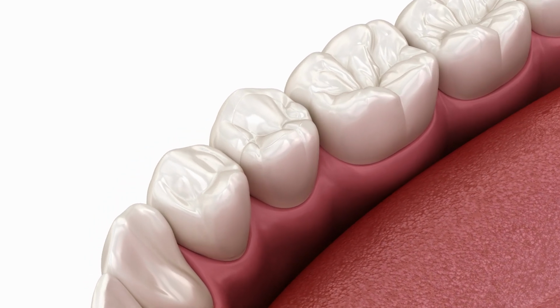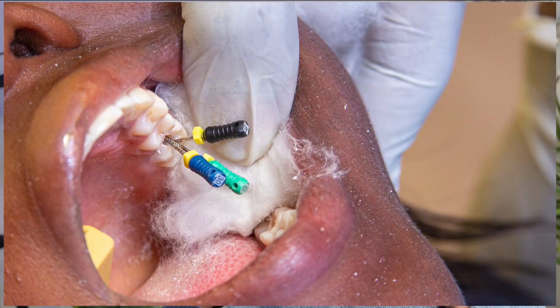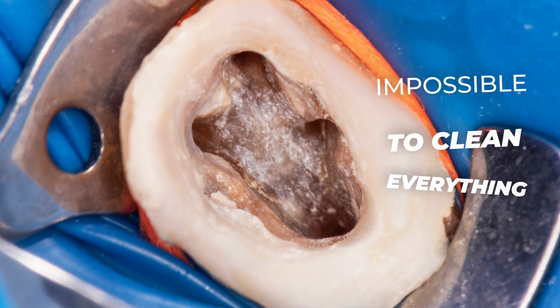The trouble is there's more than just that main canal inside of the tooth. There are little side channels that go off of that main canal. They're called dentinal tubules in the dental world. I like to call them nutrient channels or feeder channels. It's the way that the tooth gets nutrients clear from the end of the root all the way up to the part of the tooth that you see, all the way out here. Now, a root canal procedure cannot clean all those little side channels. It's absolutely impossible to clean them or to fill them. So what happens is there's still dead tissue left out in those little side channels.